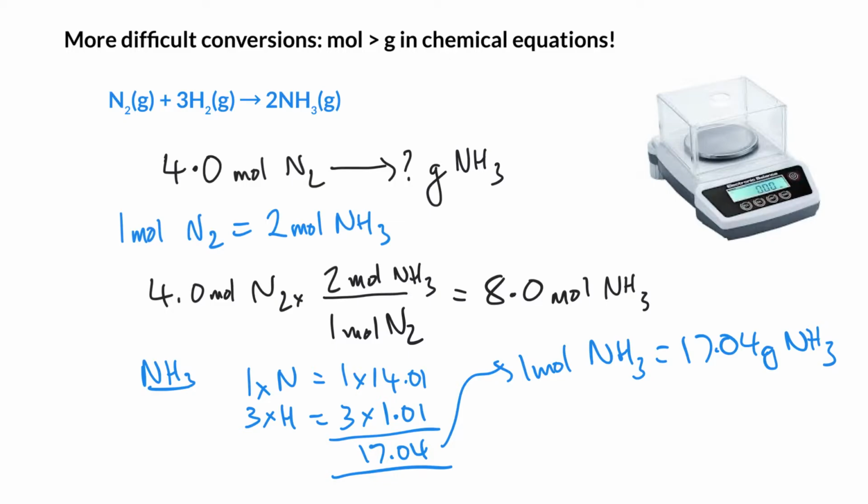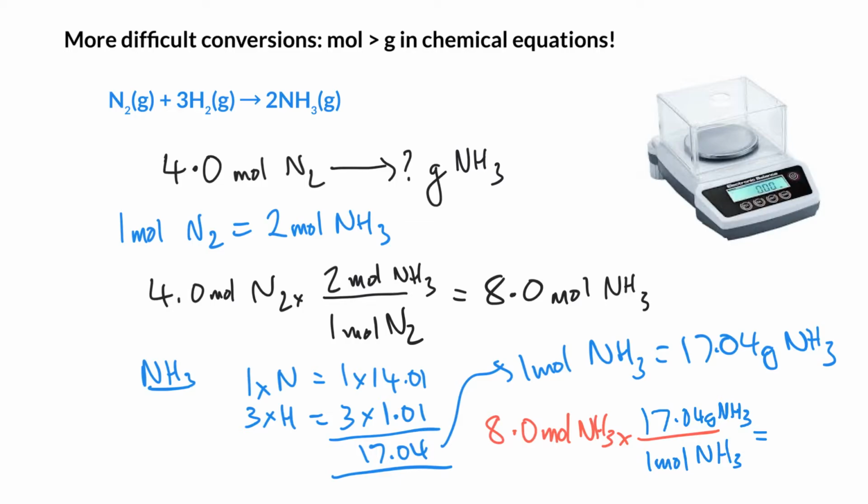So, oh, that's so cool. We've got a conversion factor here. So we can use this conversion factor in the last step. We can take our 8 moles of ammonia and we can convert that to grams. So what goes on the top? What goes on the bottom? The moles of ammonia has to cancel, so it needs to go on the bottom. And that means the other thing has only got one place it can go. So the 17.04 grams on the top, that mole we said earlier goes on the bottom. And that now gives us, when we punch it in our calculator, the answer.